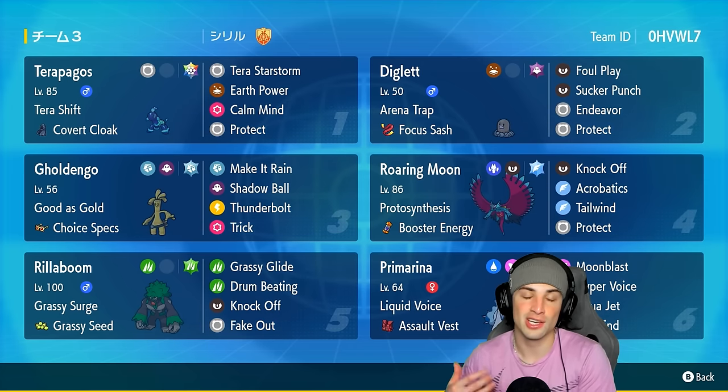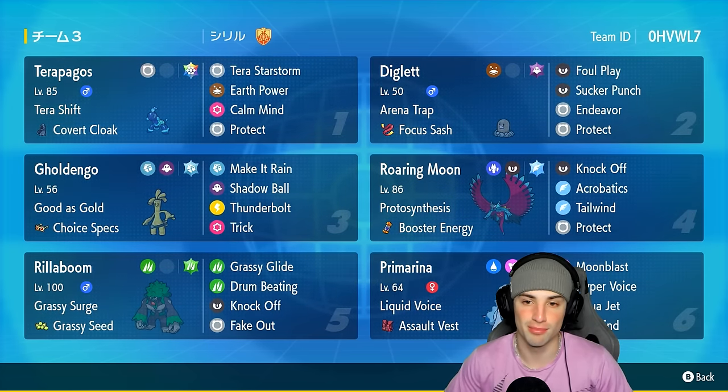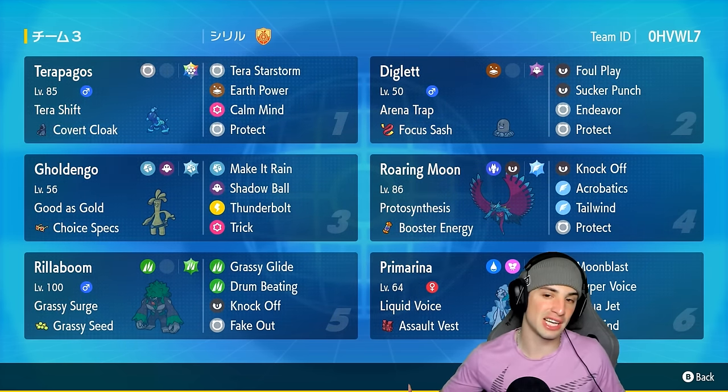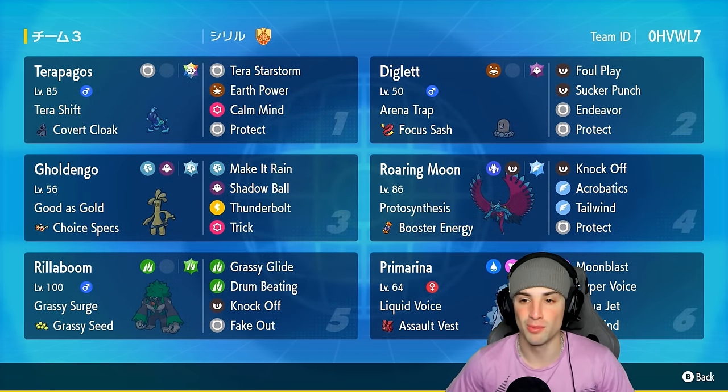Diglett can then take a hit, use its Focus Sash, it'll be on 1 HP, it can use Endeavor, and then bring down whatever Pokemon it wants to 1 HP, which is absolutely amazing. And then furthermore, it's got Sucker Punch to actually finish it off. First turn priority, we love it so much. So Diglett, going to be rocking out today. Hopefully I can grab a win, maybe a few KOs for you guys. I don't think it's going to be meta-defining and just take over, but we're looking to use them.